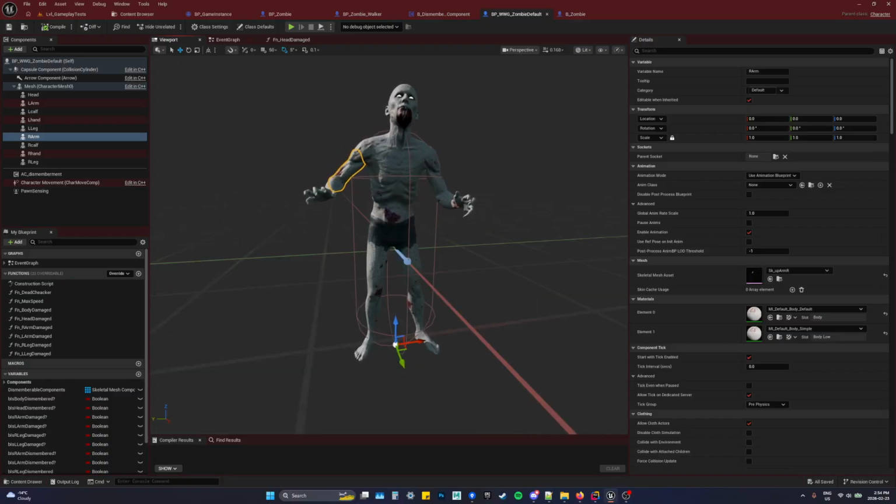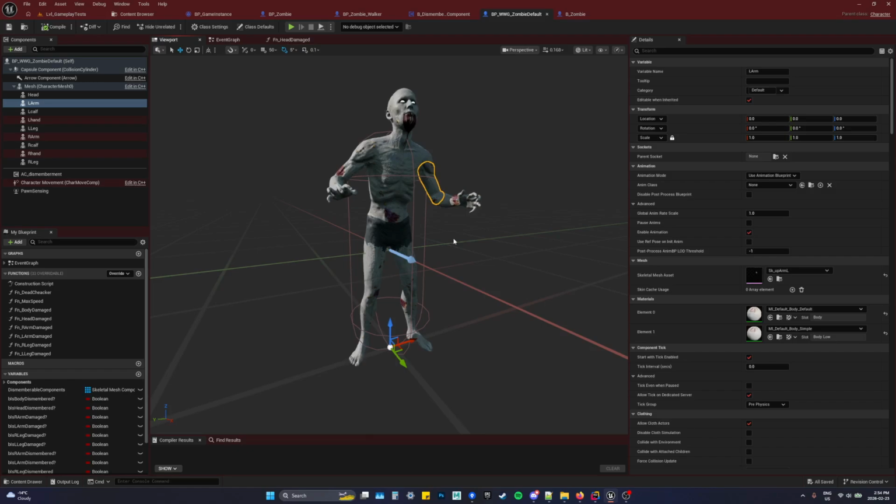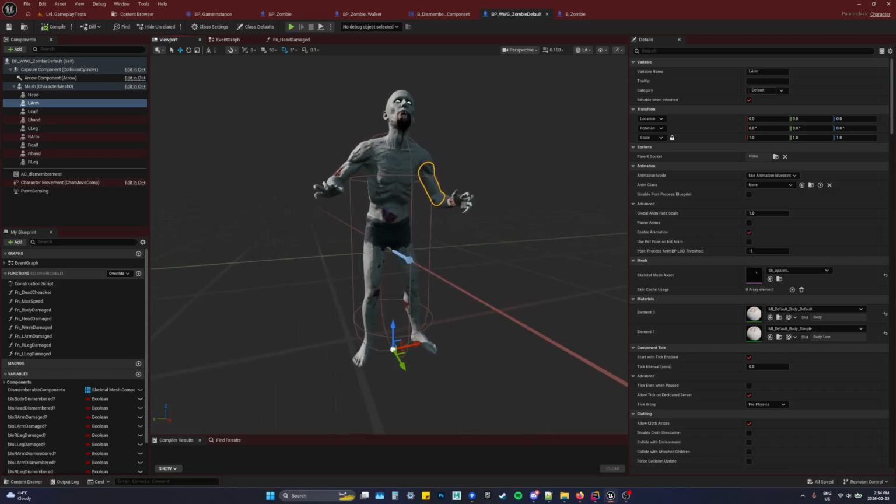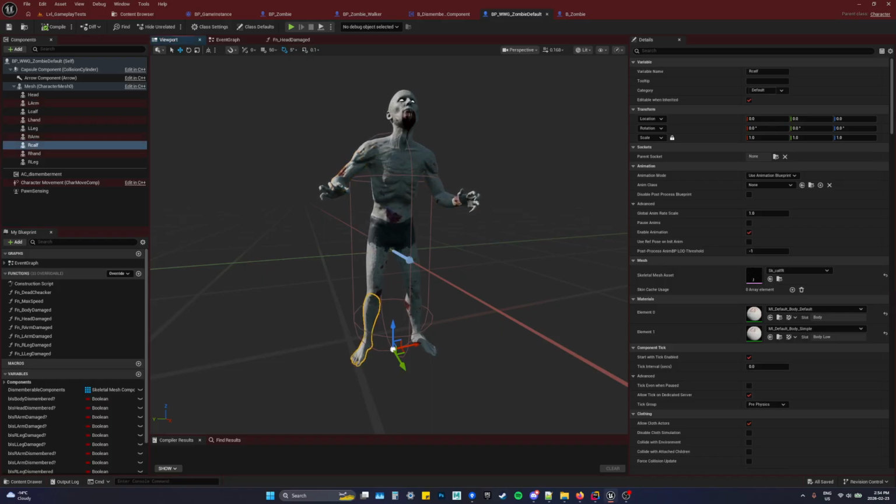It would only happen when we simulated physics on these bodies, because it would say, okay, there's a bone simulating physics on this body, but all these other ones were previously simulating physics. So because something is simulating physics, everything that previously would simulate physics does again. Kind of hard to explain.